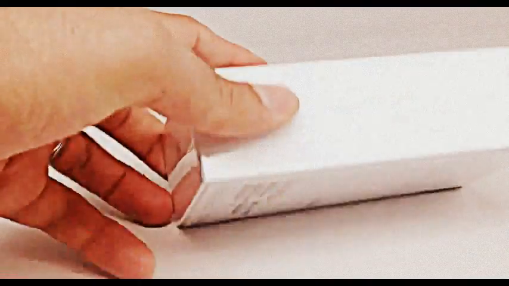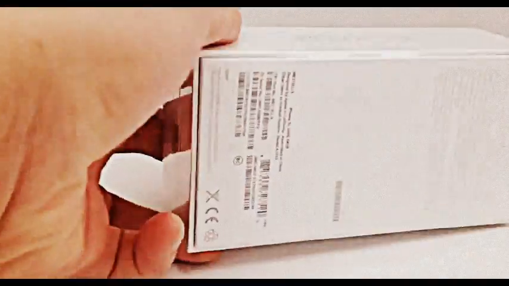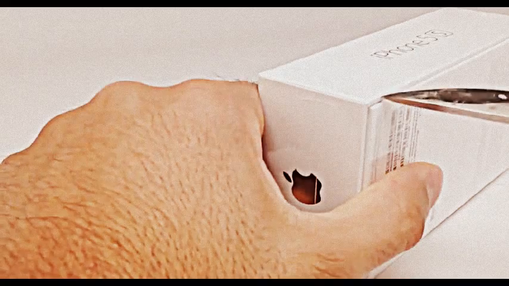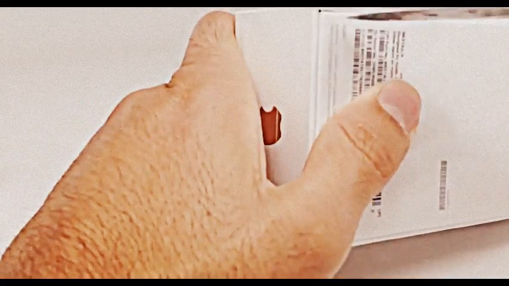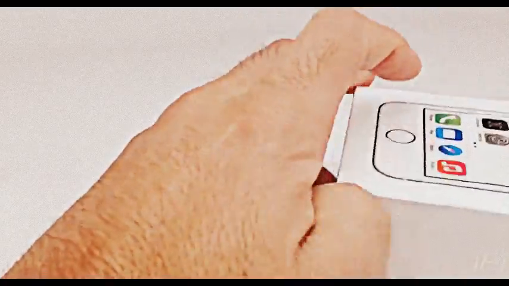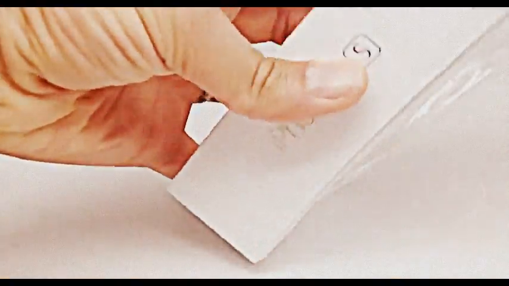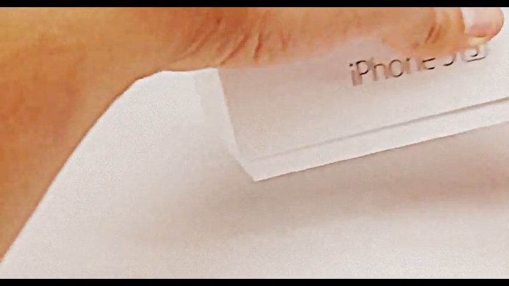I was lucky enough to get one in gold, which is the most difficult version to get. I'm just going to go ahead and open it up and take a look at the finish and show you how it compares to the white iPhone 5S. You can see it's brand new in the package. This one is activated on AT&T's network. AT&T is my favorite network in San Francisco. I use all the networks. And here we go, out of the box.